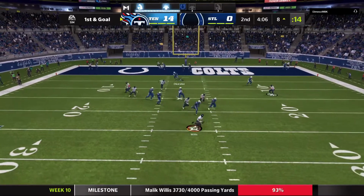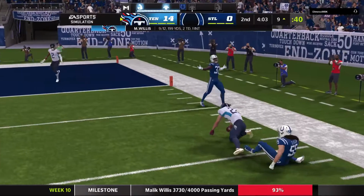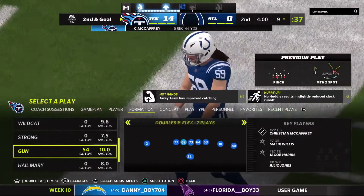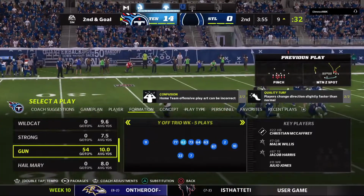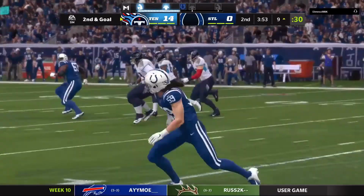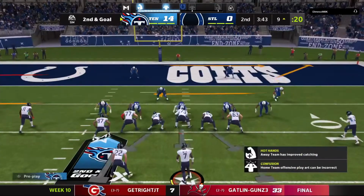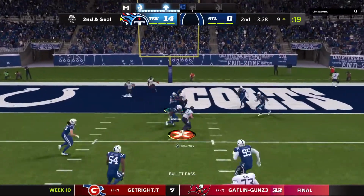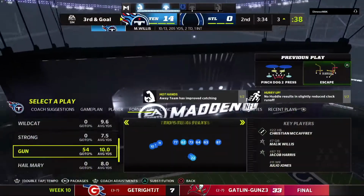And now 1st and goal, expect them to attack right here on this play. That's caught. It's McCaffrey again. And they'll be driven back here, losing yardage to the 9. It'll go as a loss on the play. Not what you need down here. It's going to be 2nd and goal. Again, he'll drop to throw. He'll get this underneath to McCaffrey. Yards, but now it's 3rd and goal.